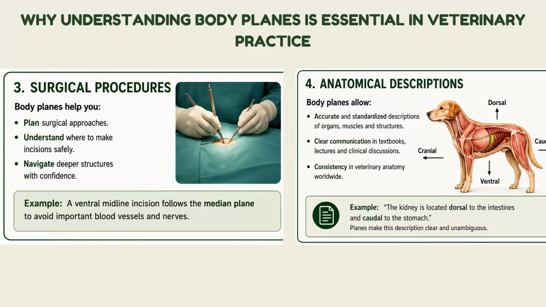Now, since we already know that we want to perform a cesarean section, it is the flank. Now, if you don't know the abdominal flank, okay, the abdominal flank, which is at the pelvic region, closer to the thigh. So your knowledge of body planes helps you understand key anatomical structures, and it helps you also to navigate deeper structures with confidence.